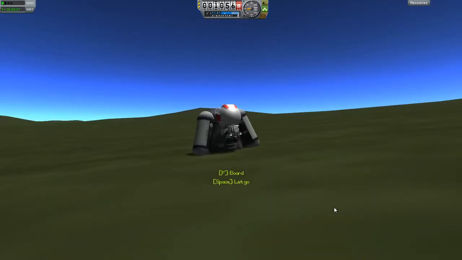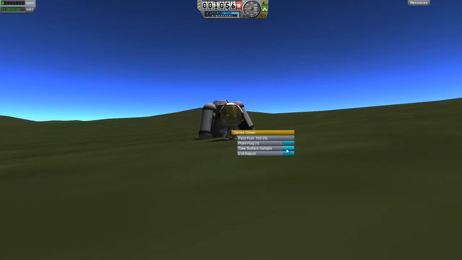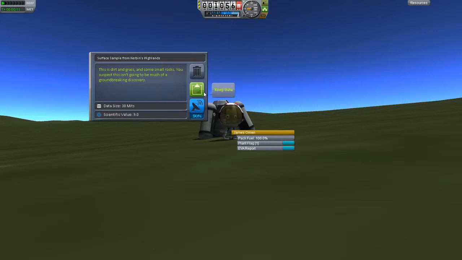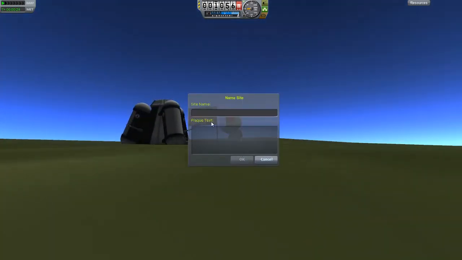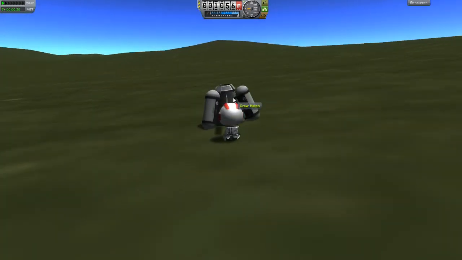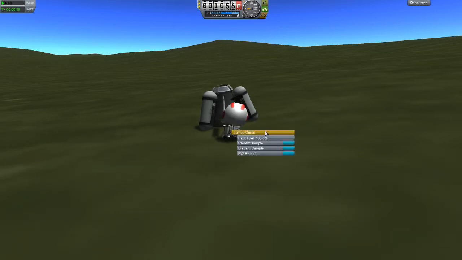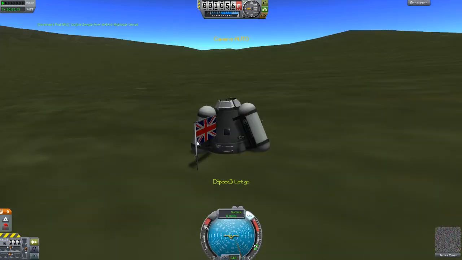So let's have an EVA. Let's let go of that. You come over here. Take a surface sample. That's worth 9 to us. Plant a flag. Do we get anything for this? Got our Union Jack up. Goo is home. Okay. Right. We'll get you back in.